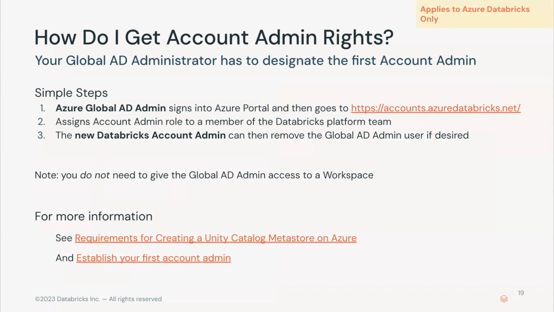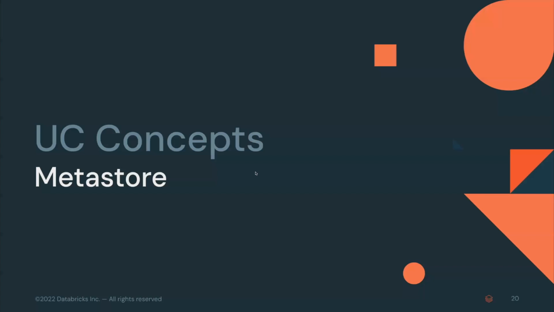There is a similar path. Your Databricks admin inside of AWS or GCP is that global administrator that can then delegate those permissions to different account users, right? So no worries about whether this works in Azure the same way as it works in AWS and GCP. It's a little bit different, right? But the core theme is that on Azure, the global AD admin needs to be the first person to go into it. Otherwise, in the account console on AWS and GCP, the Databricks admin goes in the first time, and then it can be delegated from there.